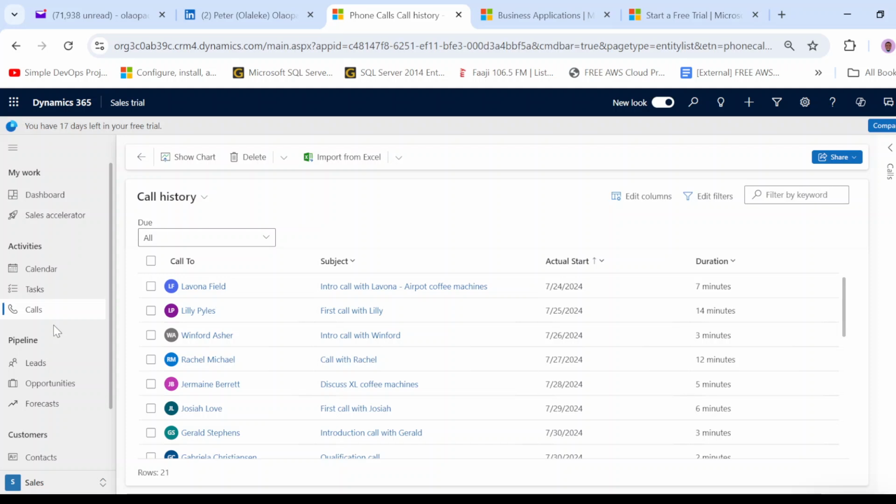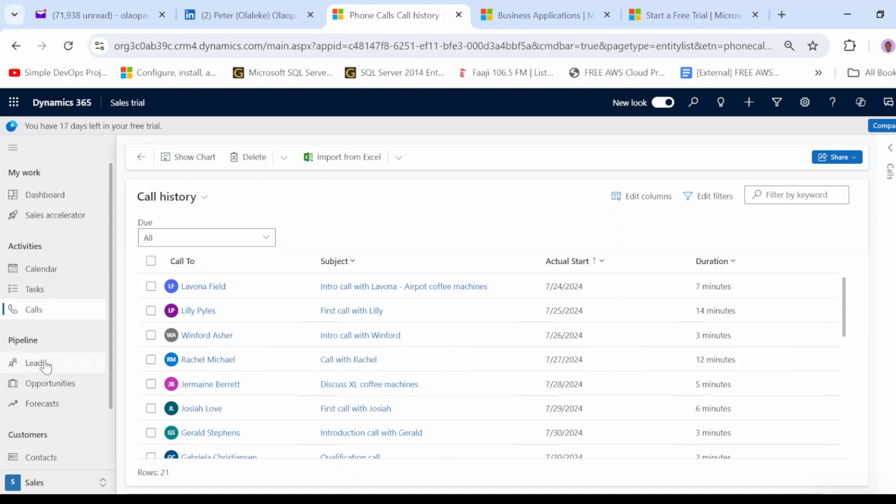So you can integrate third-party solutions with your Dynamics application, right? With that integration in place, sales representatives can actually make calls from Dynamics with the aid of the third-party applications. So the calls here are majorly scheduled calls, calls that are supposed to follow up with customers and the like.